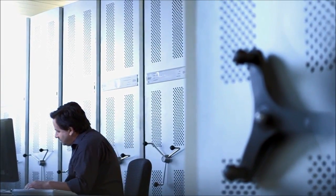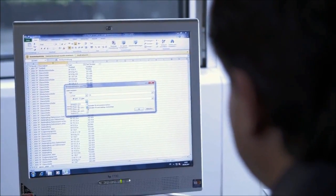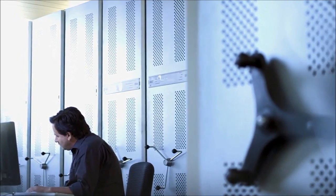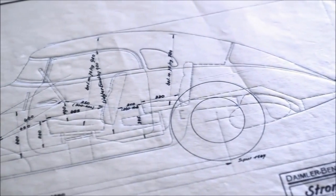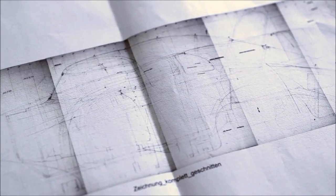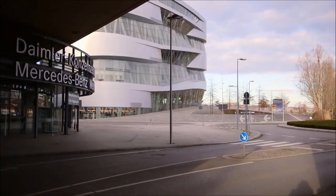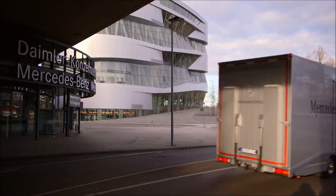Indeed. The archive contains several pictures and plans of the car. Sensational. It's a car which was developed in the late 1930s to compete in a long-distance race. So naturally, one feels like rebuilding it. You want a car again, not just a frame. A couple of months later, that's exactly what it's all about.